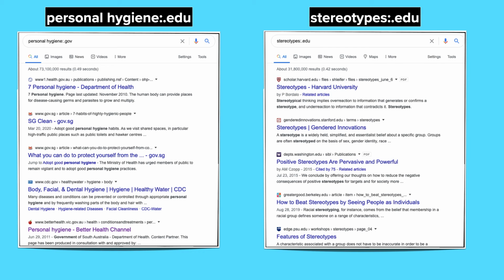Okay, this one I really like as well. It's kind of a variation to searching within a site, but this one is searching within specific types of sites. There are two examples here. If I wanted to find some information on personal hygiene, but I wanted to find out from government websites, I can just type in personal hygiene with a colon, and then after that I put in .gov because I want a government website. The one on the right is an education website, so I want to know about stereotypes, but I want educational results. You can see there that every result that comes up on the left are government.